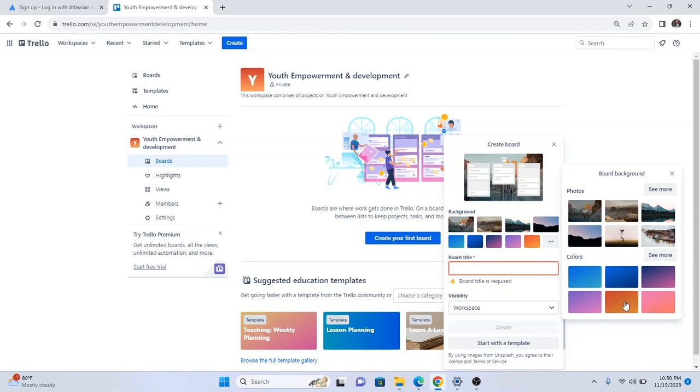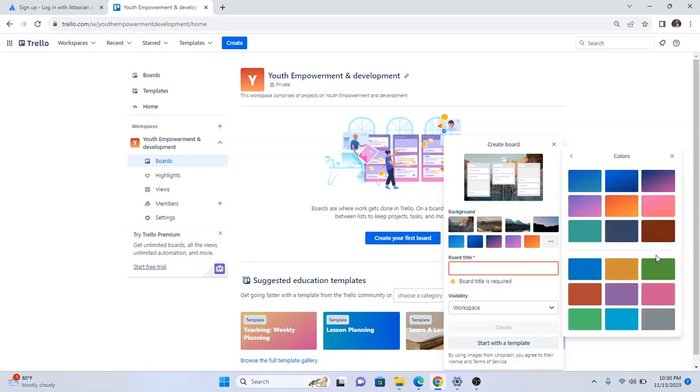When you left click on these three buttons, you can left click on see more to see other color options. So you could decide to use a color that is suitable to your organization or to the specific project. So let's say I pick green. Maybe if my organization is one whose aesthetics is green, or maybe the youth empowerment aesthetics is a particular color. So you could, maybe the department in that organization is that particular color, you could just pick green.